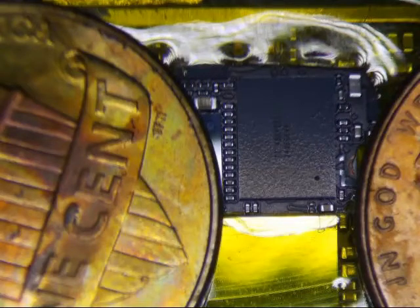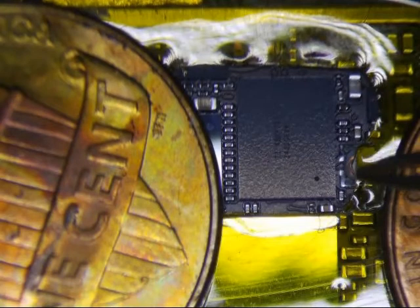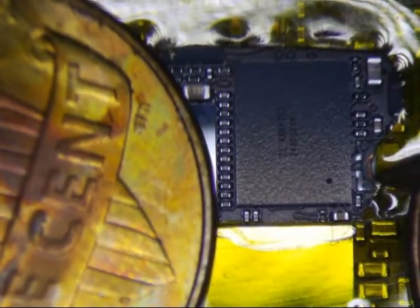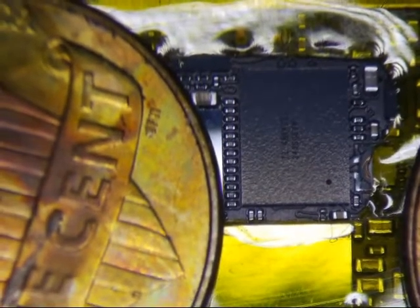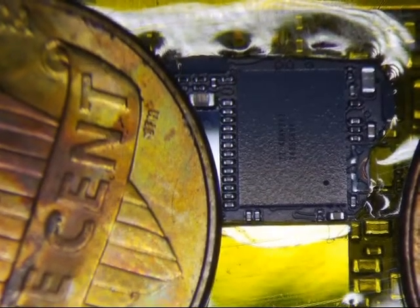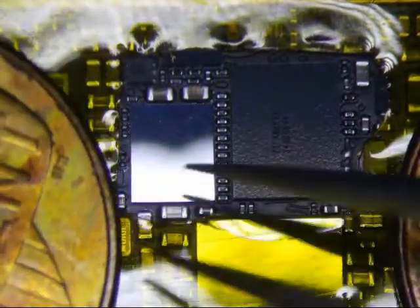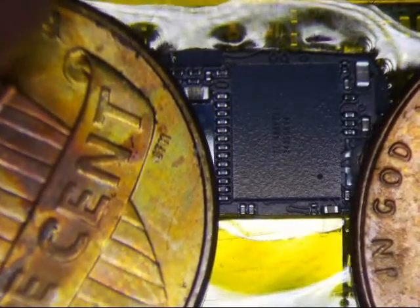I have another iPhone 6 Plus Touch IC repair here. I'm going to do a little something different this time. First off, you can kind of see that the coil over here is already kind of cracked a little bit. I don't think that's really going to affect anything, and I'm not going to replace it unless it doesn't work. Classic symptoms. I am going to just replace Mason first and see if that fixes the problem. I think the majority of the problems are Mason. I am going to end up replacing both anyways, but I just wanted to see what the ratio was in terms of good to bad Mason to Cumulus.